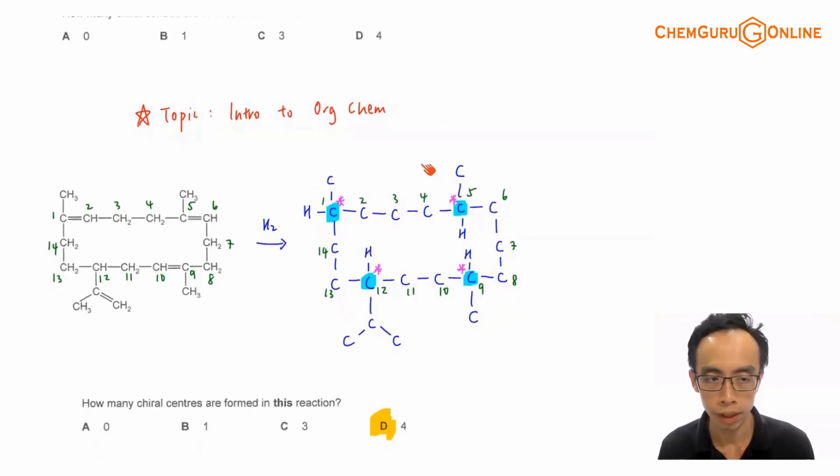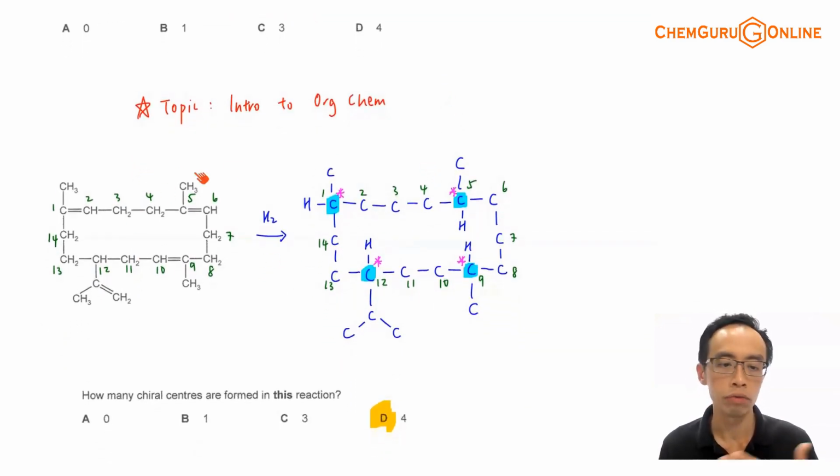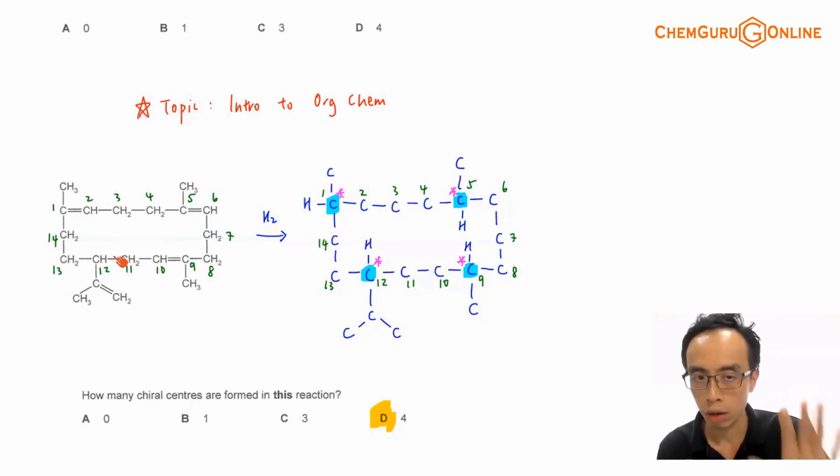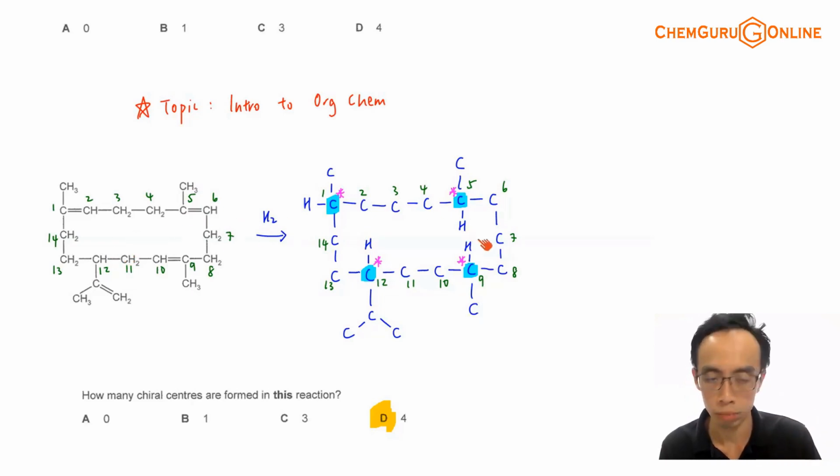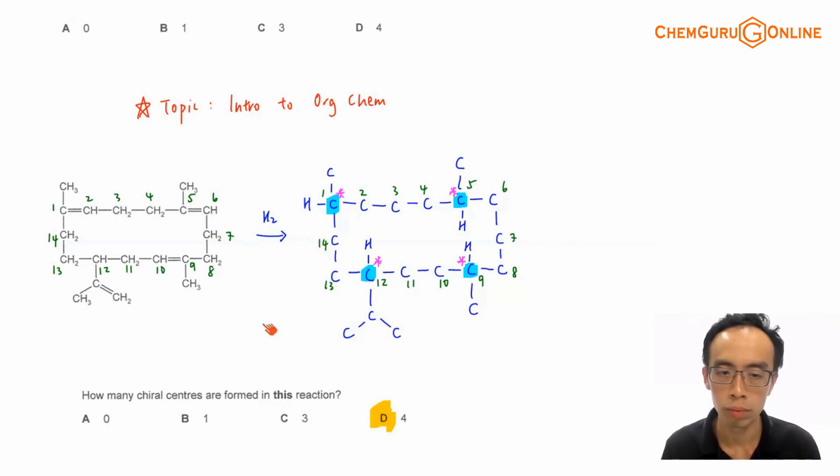So what we will have to do first is try to identify, okay, if I were to reduce this guy, how many chiral carbons I have in the product. First thing is I have to try to figure out the product. Of course, we can just modify whatever diagram is given in the question, but what I've done is I try to draw the product properly, so it's a little bit clearer. If you look at the cyclic compound, we actually have quite a number of carbons. To make it easier for comparison, I've numbered my carbons. Of course, there's no need for us to do that. In the question, you notice when you're adding hydrogen with platinum catalyst, you're just reducing my alkene to alkane. And on adding hydrogen, my product will be something like this.